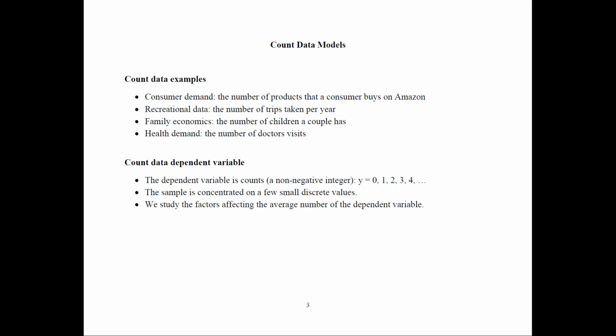Another thing that I can mention here is that, for example, the number of children that a couple has is definitely a discrete variable. However, there may be situations in which that could be turned into a continuous variable, like, for example, how many children per couple are in each of the countries. And in this way, you'll have a country with 2.3 children per couple in a given country, if these are averages. So in this case, count data models would not be applicable. So you need to have very specific situations in which you have counts, they're discrete, and they're very small in values. Then is when you can apply these models.